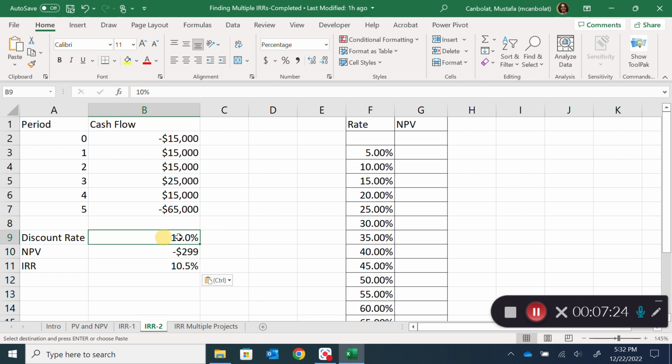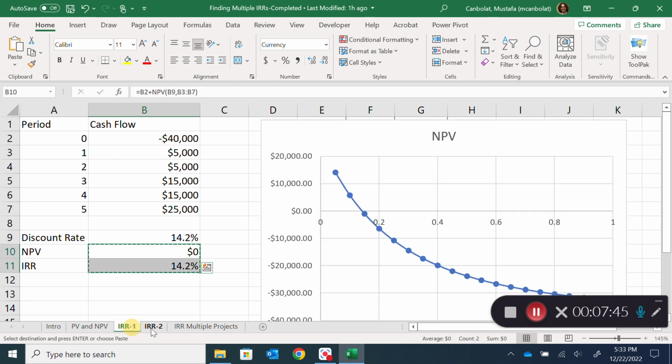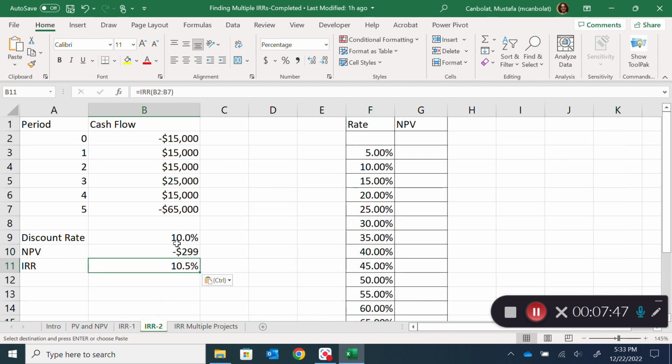With a 10% discount rate, the IRR is 10.5% calculated by Excel, and the NPV is a negative value. So at the 10% discount rate, this specific project is not competitive enough to be chosen, and it's going to result in a negative net present value.